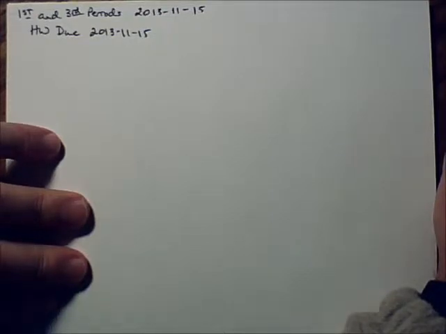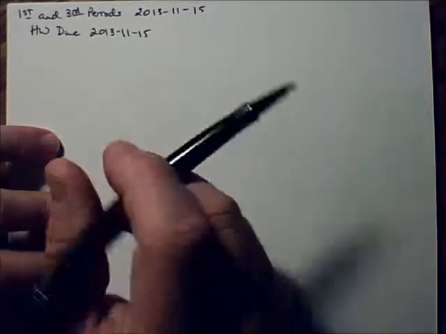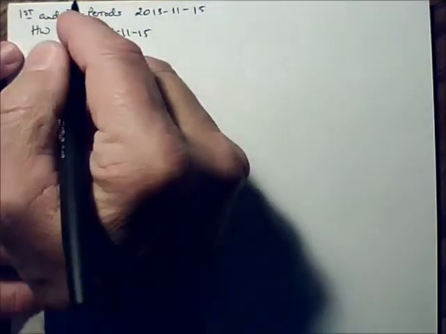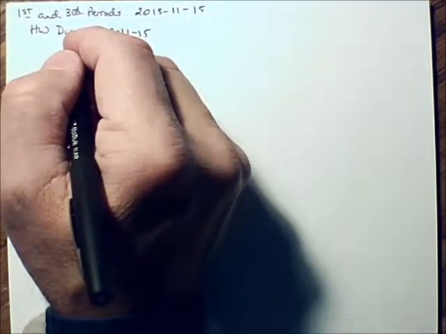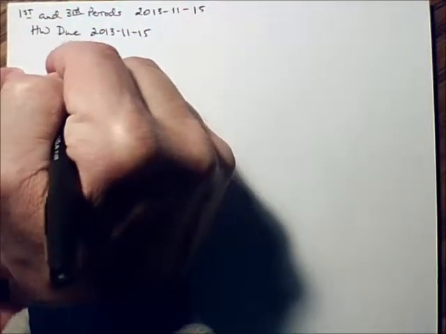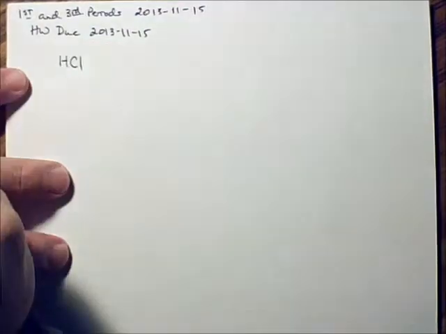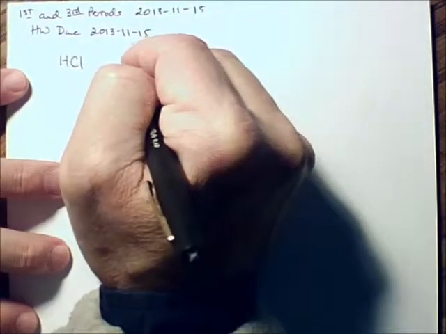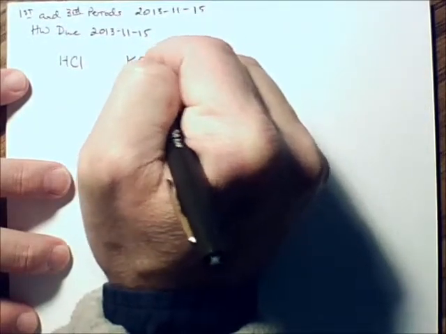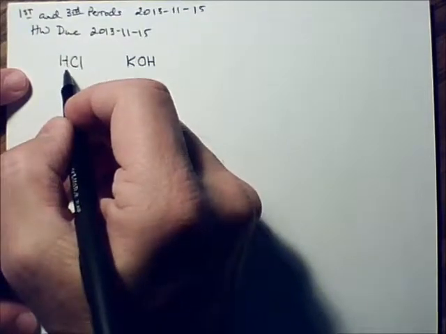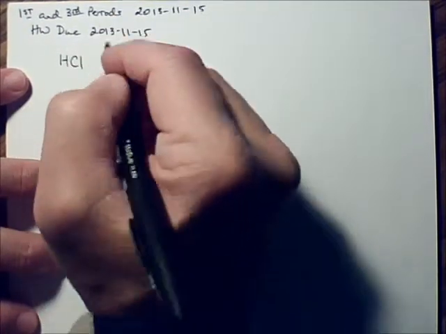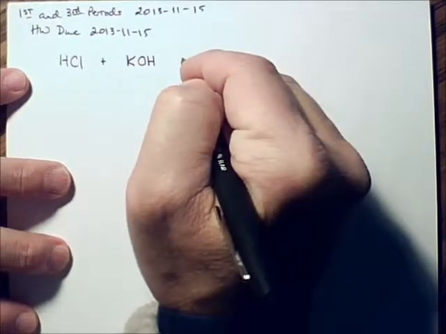Last night's homework stated this: if 10 grams of hydrochloric acid is reacted with more than enough potassium hydroxide. At this point, it's been like 2 units ago when we were learning to write formulas from names. So you should know that hydrochloric acid is capital H, capital C, little l. More than enough potassium hydroxide, and potassium is K, hydroxide is OH. Potassium has a 1 plus charge, hydroxide has a 1 negative charge. This has a 1 plus charge and a 1 negative charge, so those are already balanced for you, basically.